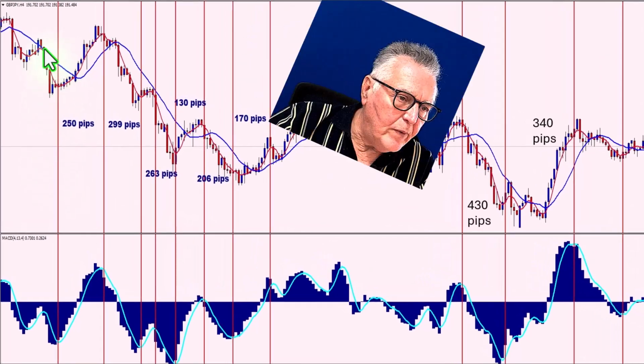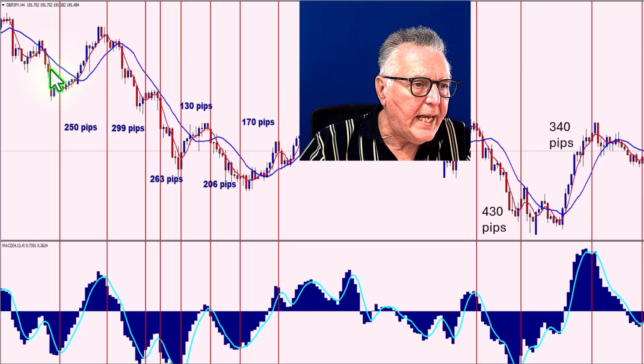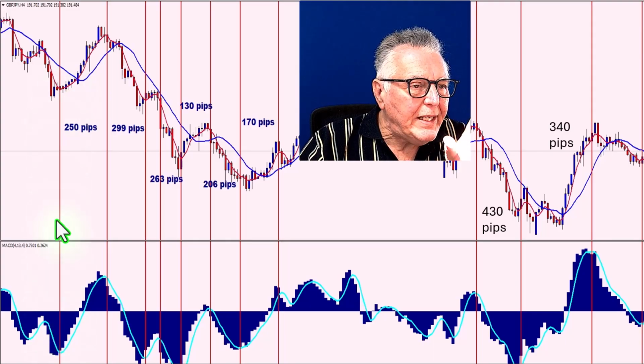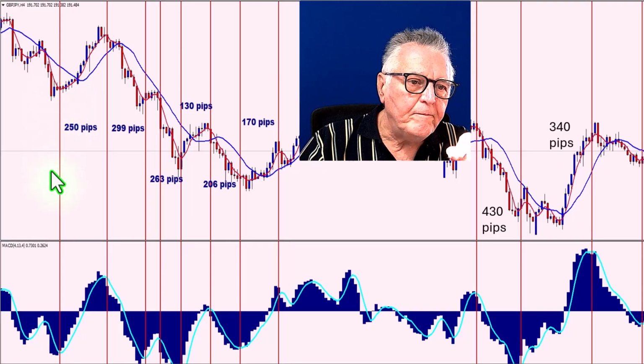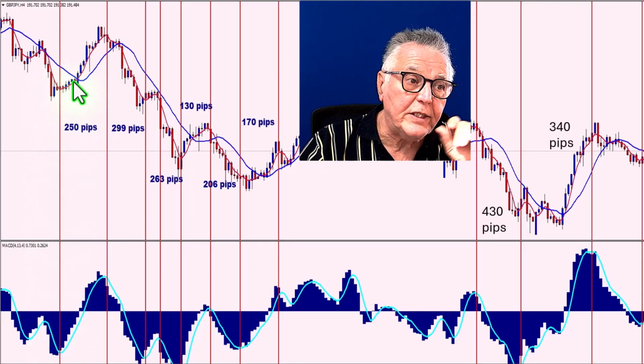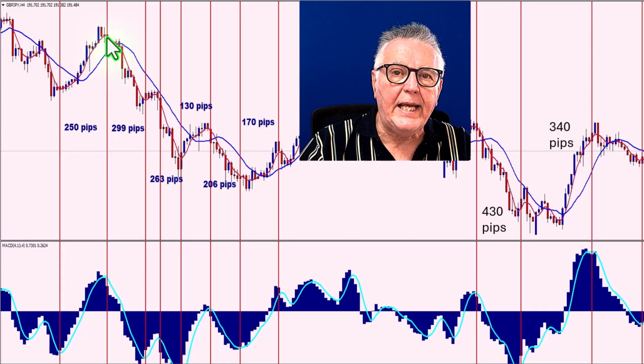So here we go. Here's the fastest moving average, the red one. It's coming down. Look at the angle. It's down, and then suddenly it changes the angle. So it's giving the same signal as the MACD at the bottom. So there, it changes the angle. Then you just enter, and you stay as long as the angle is pointing up. Then it reaches the point and it changes the angle.